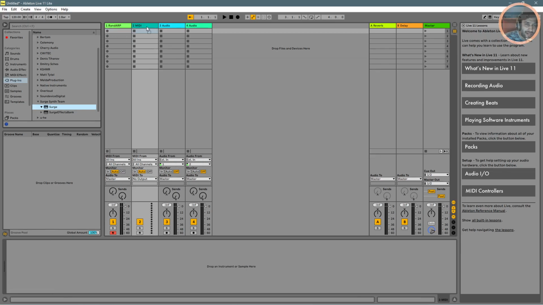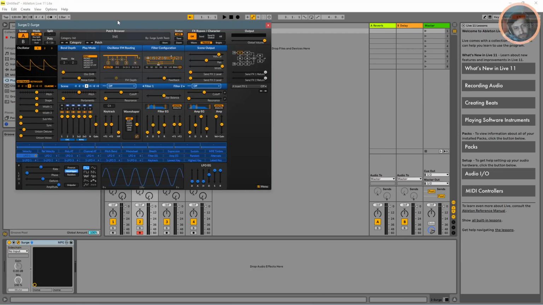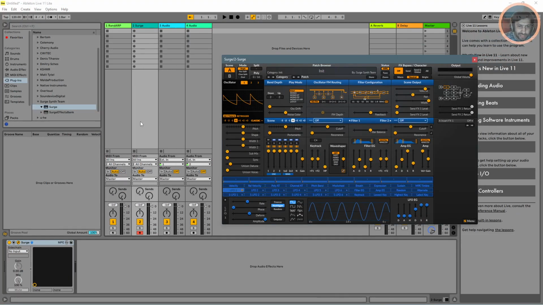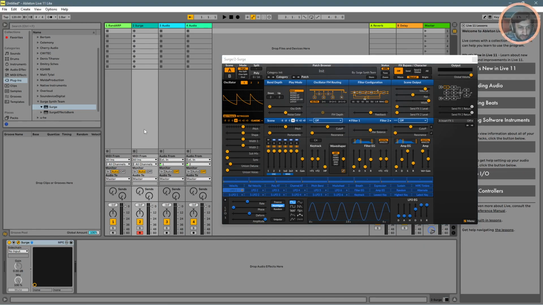And now I will drag and drop Surge on the second track. So what you've essentially done is you have two MIDI VST add-ons working together here. One of those is Randarp and the other one is Surge. Okay. So now all you need to do is tell Surge where your MIDI input is going to come from. In this case, we will select Randarp in the MIDI From, and again we will select Randarp right below that drop down.